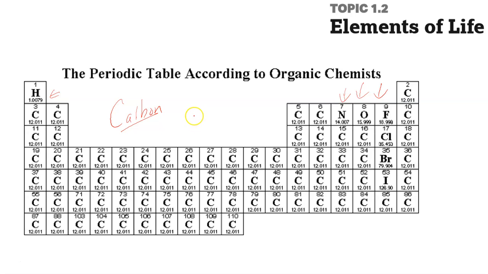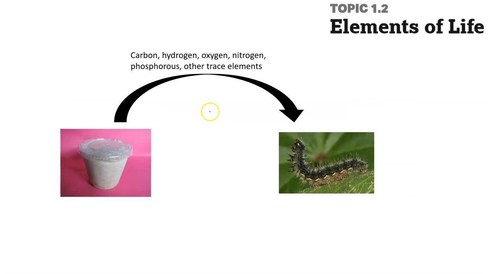This is the most important element when it comes to organic chemistry, when it comes to biology, when it comes to what makes up all of us and everything we eat and everything we excrete. So, if you think back to our caterpillars, which are feeding on this food, what they're doing is taking this carbon, hydrogen, oxygen, nitrogen, phosphorus, other trace elements, and converting them into biomass, right? A bunch of biomolecules coming together inside their bodies, and they're losing quite a bit of it as CO2 and waste, right? Other waste products.